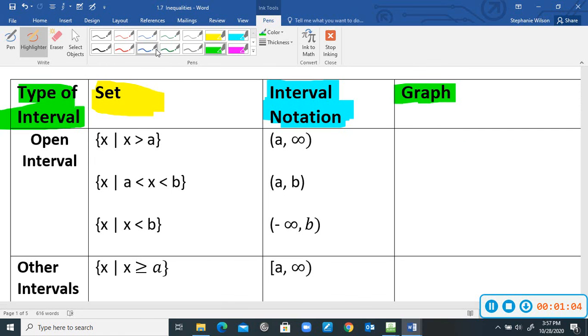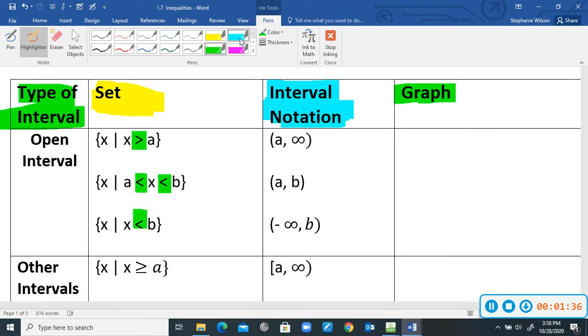So let's read it. So let's start with what does open interval mean? It means that that point is not included in there. It's open, that is, continuous. It's getting as close to that point without actually hitting it. And how do I know that? Look at this. These inequality signs do not have an equal sign on it. So this is telling me that all the points around it are not equal. You know, the line's going to bump up as close as it can to it without actually including that point.